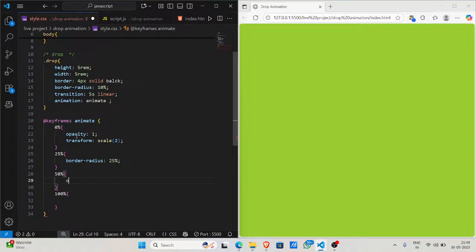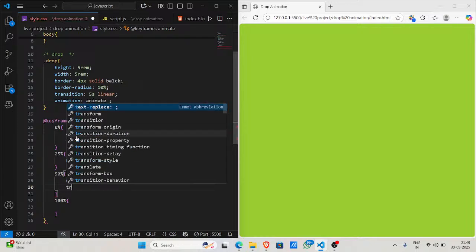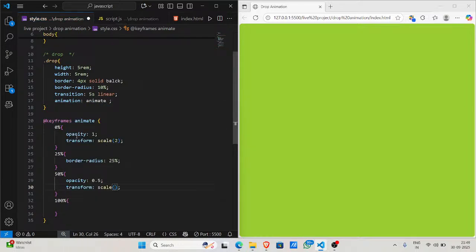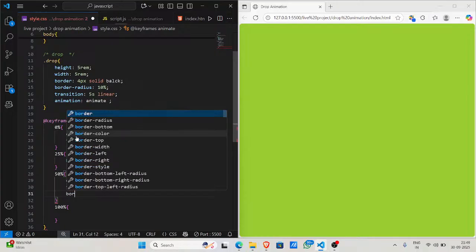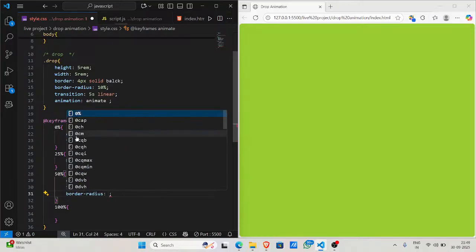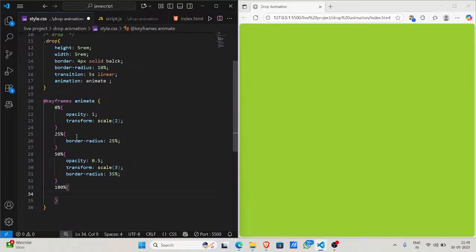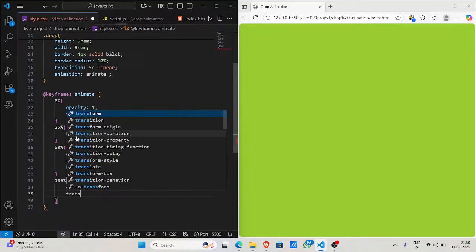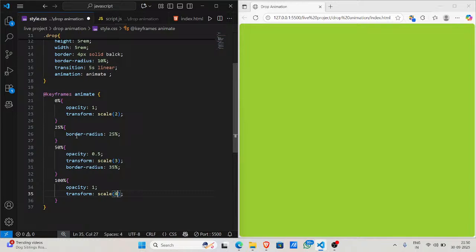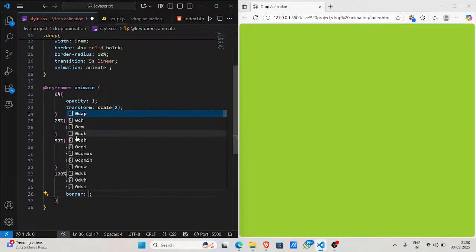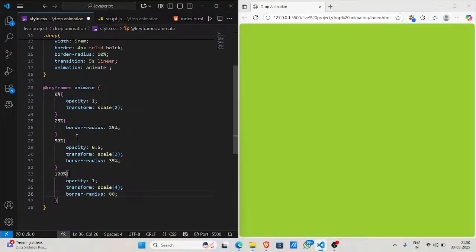At 50% we want opacity 0.5, transform scale 3, and border-radius 35%. At 100% again opacity 1, transform scale 4, and border-radius 80%.